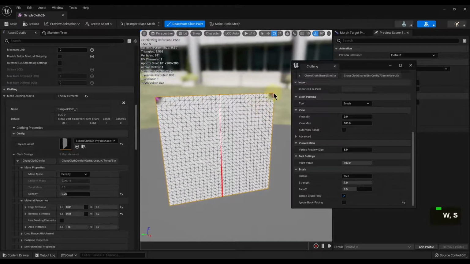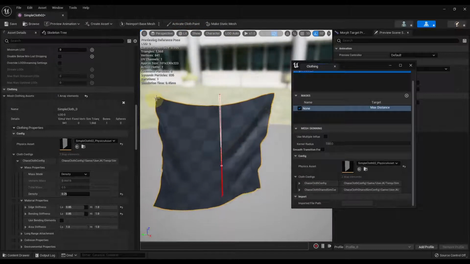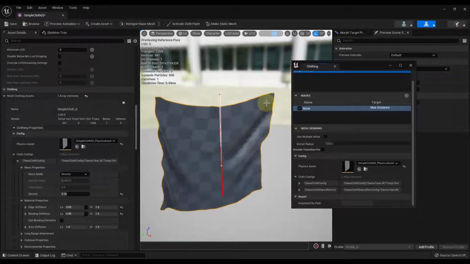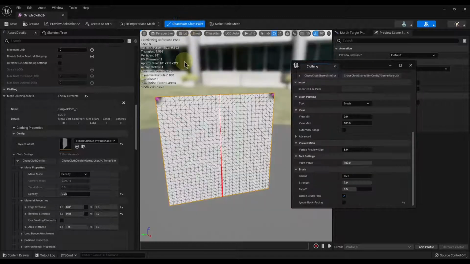So what you're seeing here is that the pink areas, the pink and black areas, basically have no influence at all. So that's why when we activate the cloth, you can see that the cloth there stays at those points. So any place that you want to kind of like pin down, you want it to be in that pink color. Okay. For the rest of it, you will get a gradient, right, of something like black to white.